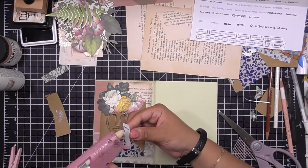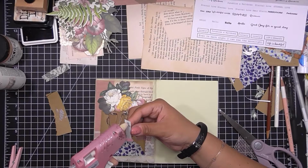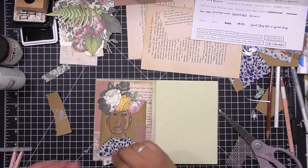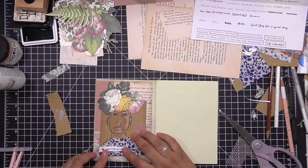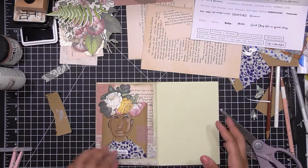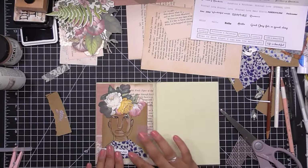I hope you guys are able to craft with me and maybe give this idea a try. Definitely check out Dina Wakley's video so you can see how she makes these little portraits. They're a lot of fun to make and really, really easy and totally forgivable if you make any mistakes.